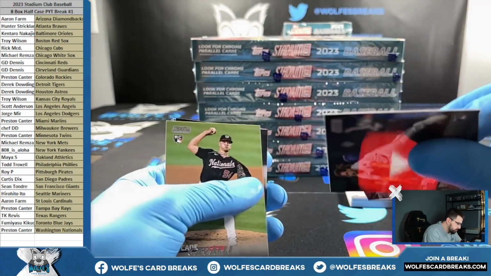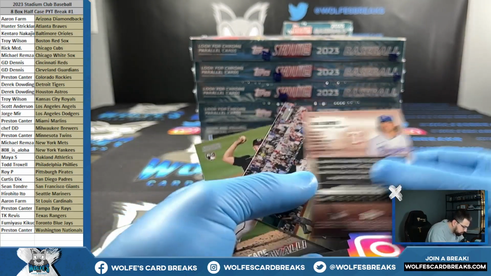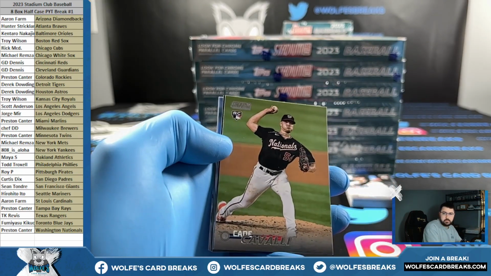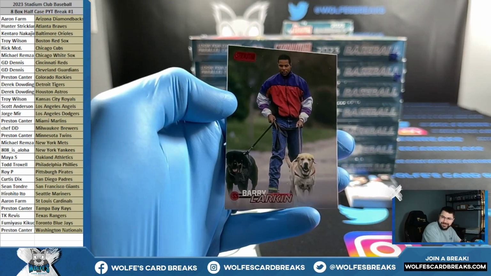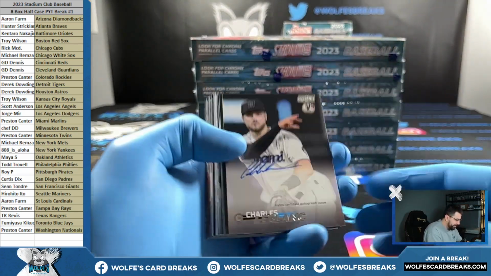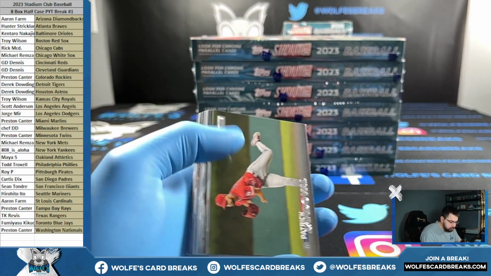I feel like this card feels different. Josh Smith. Ends in a 163. Ends in a, maybe not. I like that, Barry Lark. LeBlanc for the Marlins. Rookie auto. Preston with $10 team. Bang. On card auto.